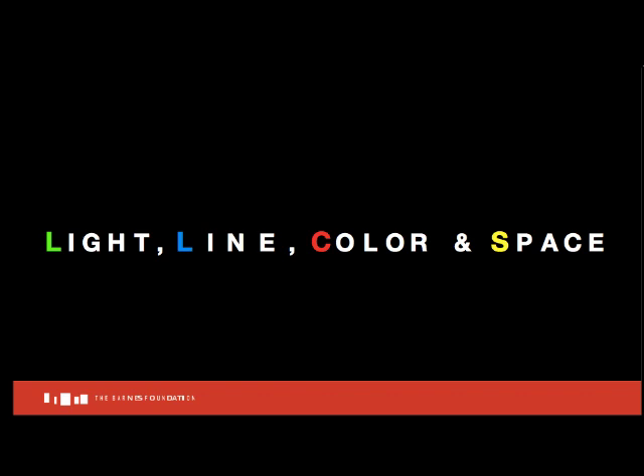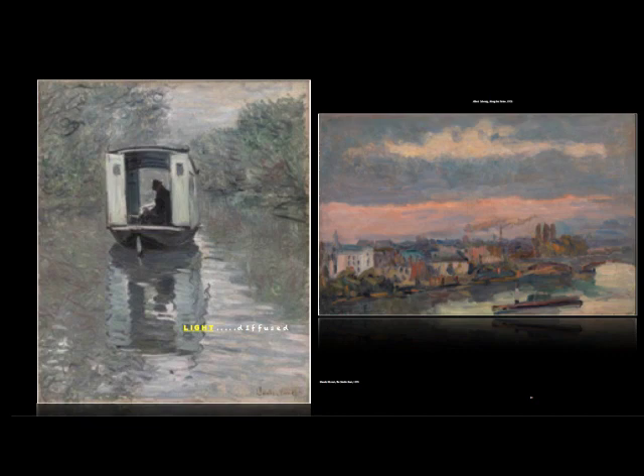Let me briefly give focus to these four elements. Light: how does an artist on a flat surface create a sensation of light? How would you describe the light in works by Claude Monet and Albert LeBourne? What gives these works a diffused light quality? What emotions are captured with the light they have created? Looking carefully and finding ways to express various qualities of light can greatly expand how we experience a visual image — the intensity, the light source, the directional quality, the mood, the clarity, the colors, and its impact on the overall composition.